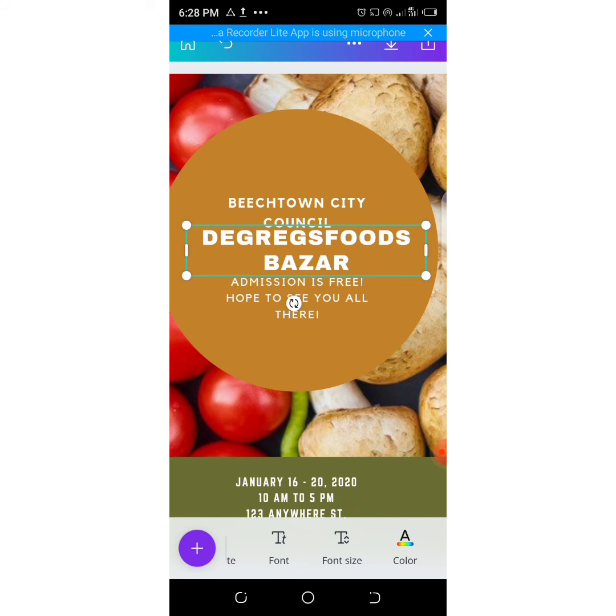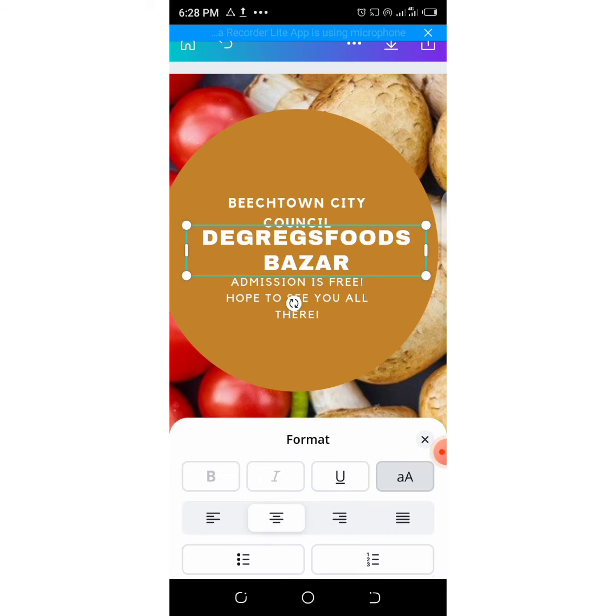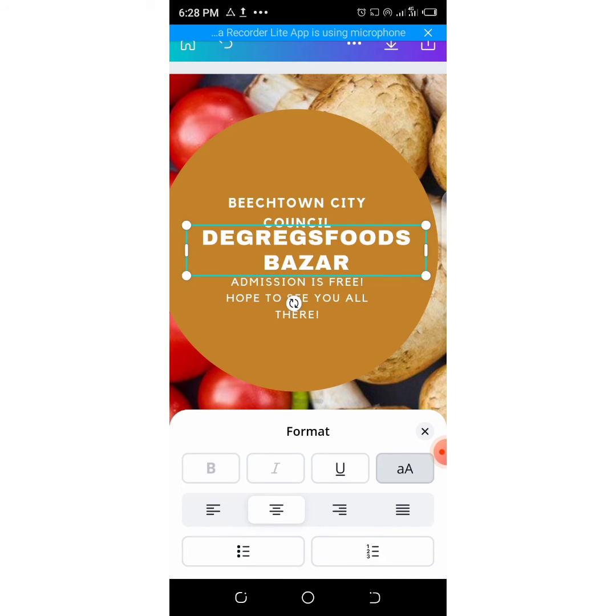Okay, so now I want to change the color of the text. This is where I'll come. I'll pick any color and change the text. This is where I'll also come if I want to make it bold, but it's already bold, so it's not highlighted here, or make it italics. This one doesn't support it. But if I want to put an underline, I can do that here. If I want to change capital letters to small letters, I will just click here and they will all change to small letters, but I don't want to, so I take it back and remove the underlining because I don't want that.